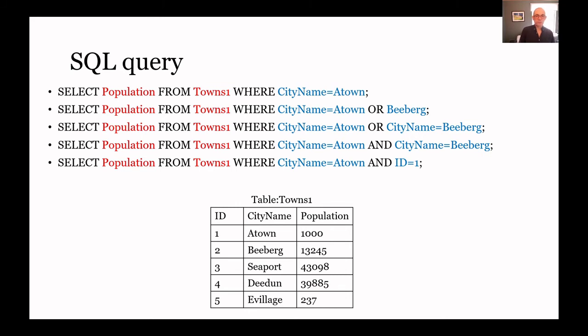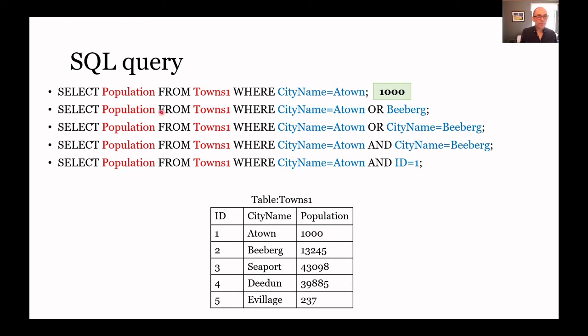Let's test that. So we'll go through this slowly and see if we can work out what's going to happen now. Another example, we'll run through the table again with new queries and see if you can work out what's going to happen now. So if we look at this first example, select population from towns 1, we know what that means. We're going to get the population data from the table. So the population column is here. We're going to get population from this table, and the conditions are here, where city name equals A Town. That wasn't terribly difficult. City name A Town, 1,000.